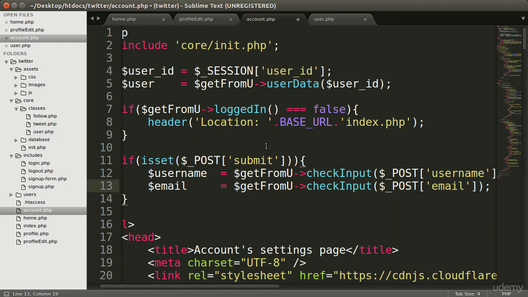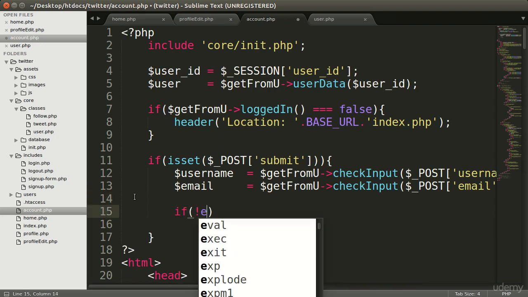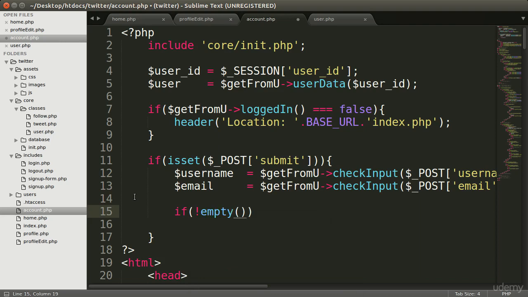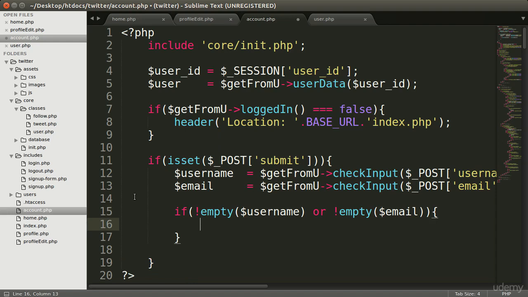And now to check if the user submits an empty form, below here create an if condition again, exclamation mark empty function, and username will be here, and here will be the or sign, and again exclamation mark empty function, email variable. So when you submit an empty username or email, we need to display the error, but first we need to create the error array so we can display the errors for username and email.